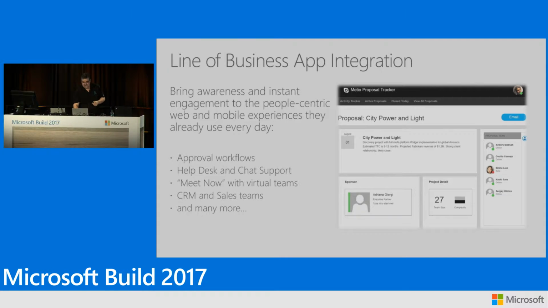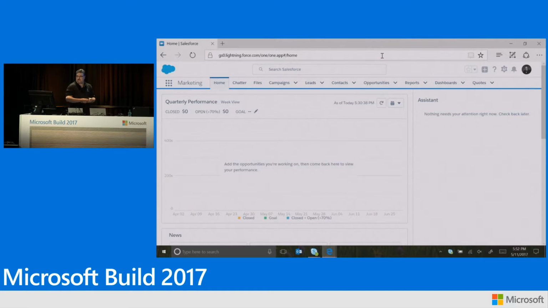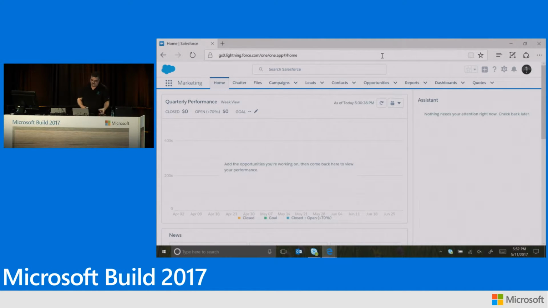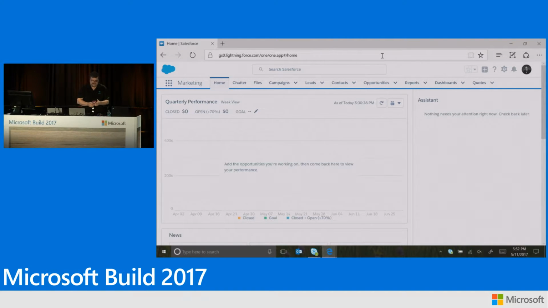And we've been working with some key partners to be able to get those things together. One of the examples of those is... we have some examples here in terms of partners like Salesforce that are delivering what we call the Skype for Salesforce integration. It's something that's actually built in, and it's available in open beta today.